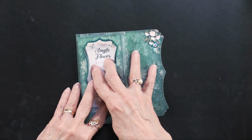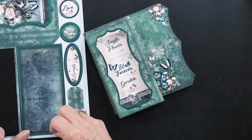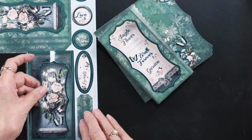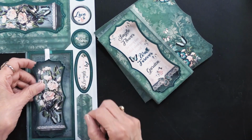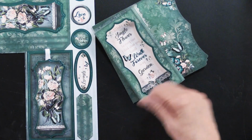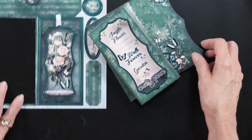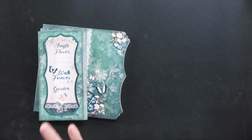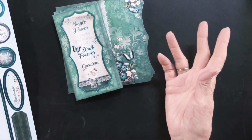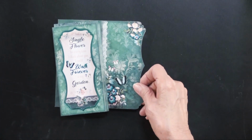Then that's flat. Then you're going to take the other piece, which is right here, and this piece that was in the middle, foam tape that. There's a little piece of ribbon in the kit, and that's going to slip inside. And then you can use anything on the inside of your card. You've got lots of other die cuts and so forth. So it just makes a complete card. In fact, you're going to make 4 complete cards, each of them different. And you can see on the product page all the different varieties that's there.